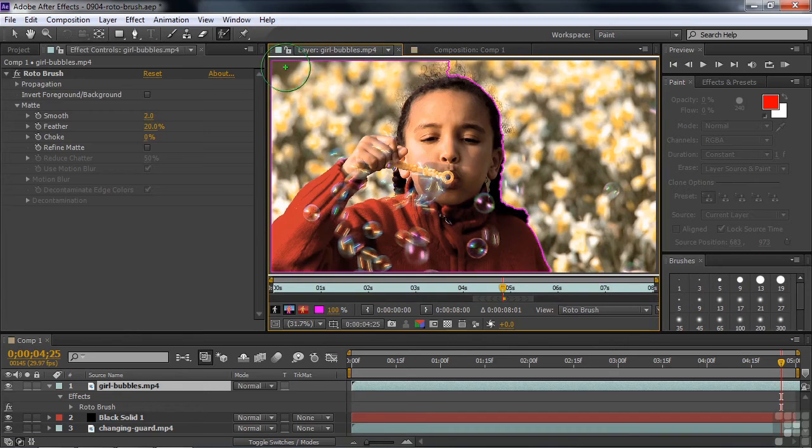See how it has purple around there? The purple area is what's in the selection. I want to get rid of that stuff. So I'm going to make the brush a little bit smaller, holding down the Control or the Command key and dragging it in a bit like that.